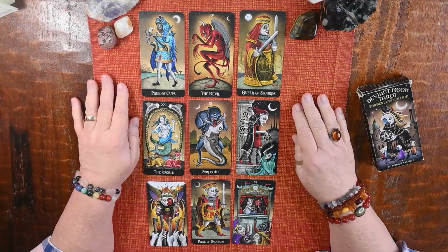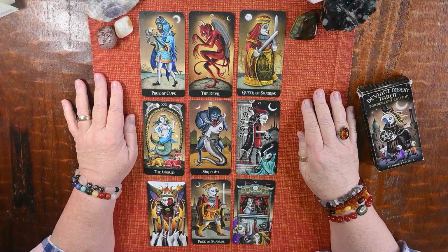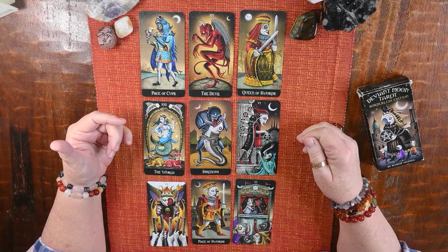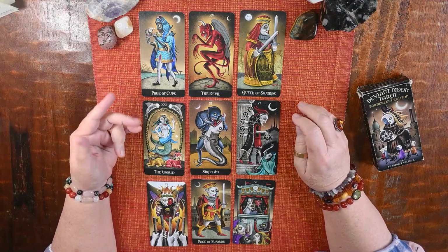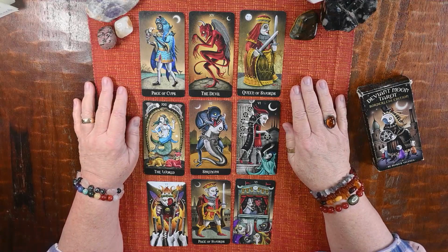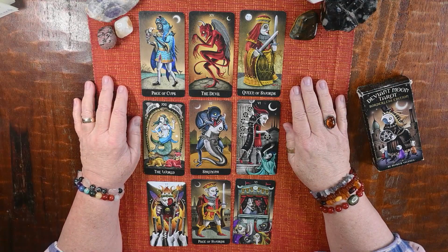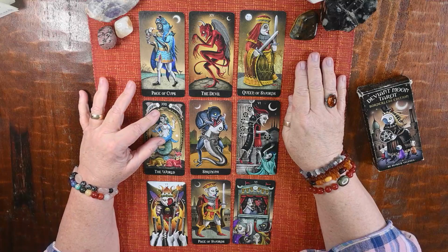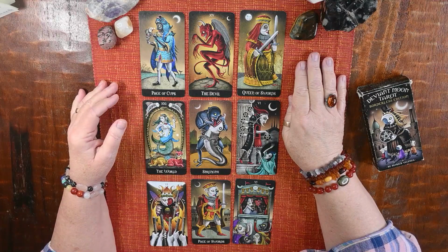First, in covering this video, I want to say that I'm going to be answering basically 3 questions about this spread. Number 1 would be why I even use it. Why do I like this so much? Why do I use it? I'm also going to say when do I use it? And then finally, I'm going to answer for you how I use it. Your opinion may vary. I'd love to hear comments about that. But hear me out first, because I think it's undervalued by a lot of tarot readers.